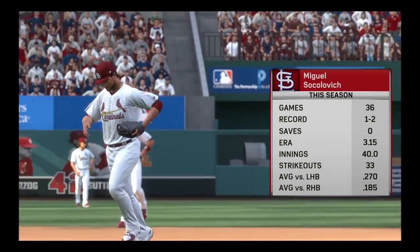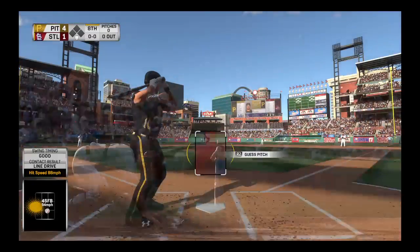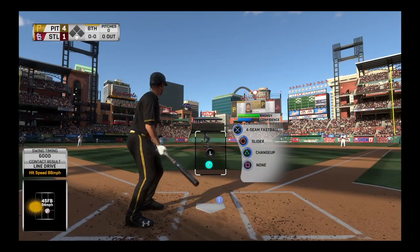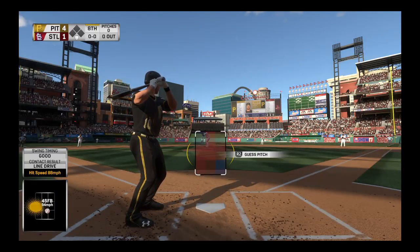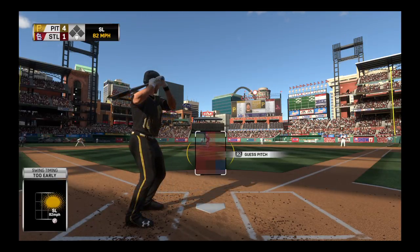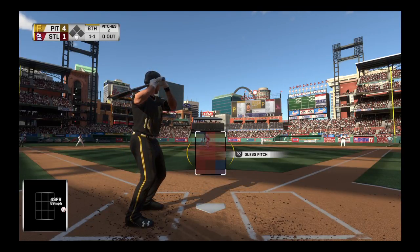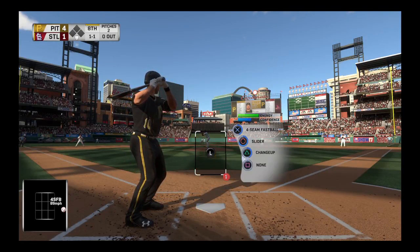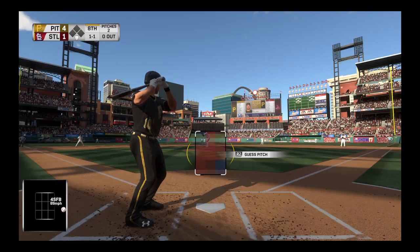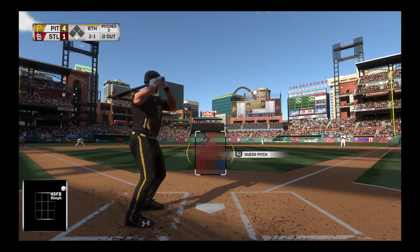Miguel Sokolovic has been summoned from the bullpen as he'll do so to start the 8th. Now at the plate, A.J. Pollock. He'll have a new pitcher waiting for him as we begin their half of the 8th. And that swung on and missed for strike 1. He's set. Here's the 0-1. And this misses the outside corner, so it's knotted up at 1-1. No offer on that one. 2 balls and a strike.